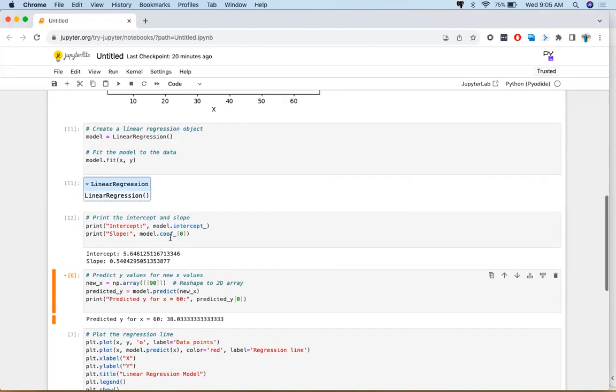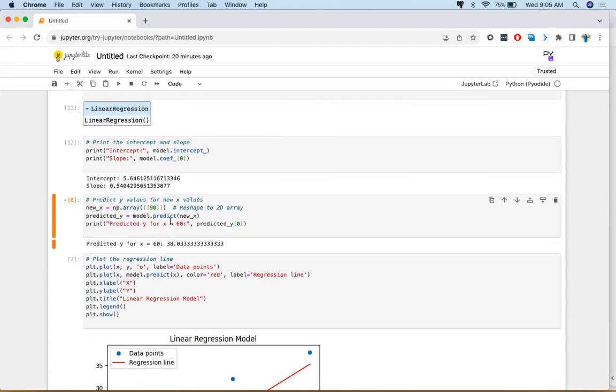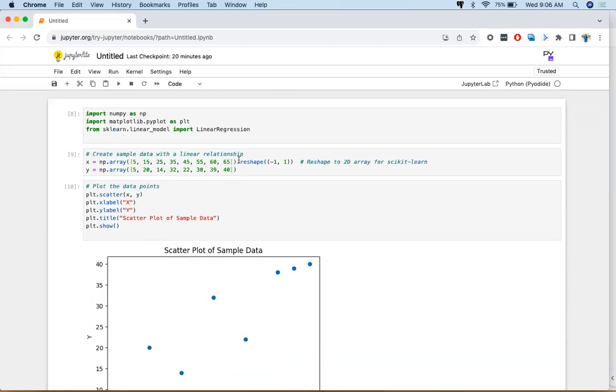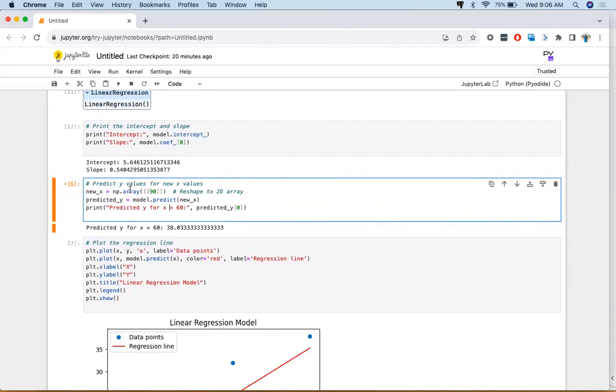Intercept is where the line meets the axis. Now you predict. What I'm trying to do is, I have data until 65, so I'm predicting when x is 90, what would be the value of y?